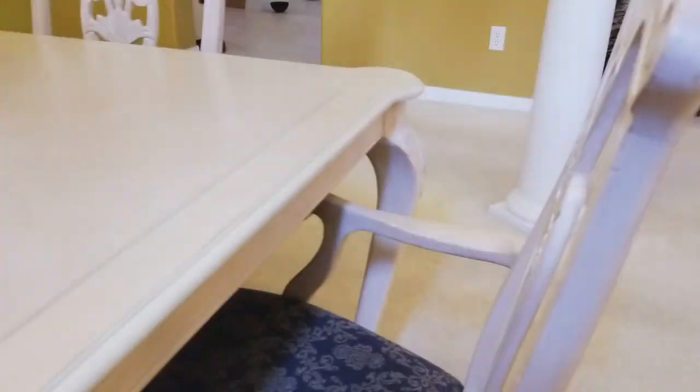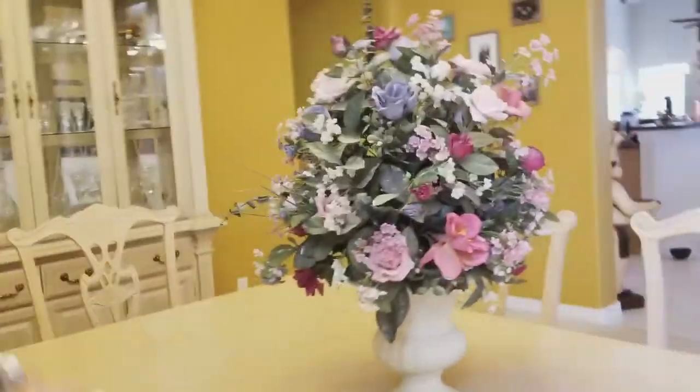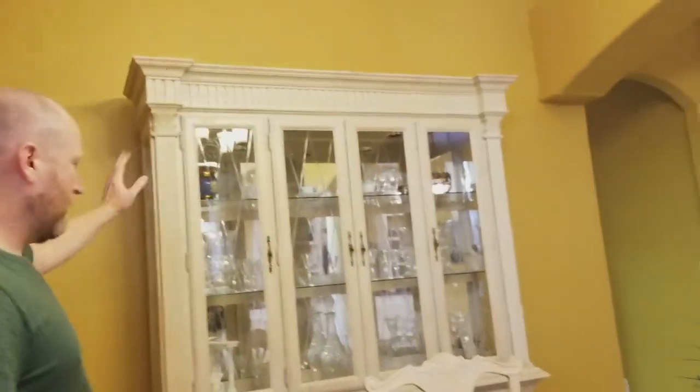Right over here, I actually built this frame on this wall and stuff like this. This is where we sit, right here, about twice a year as a family, and eat dinner. And Christmas, yeah, and Thanksgiving. That's pretty much it. Close to each other. Actually, that's a joke. We actually spend a lot of time in here. We play board games and stuff a lot as a family.